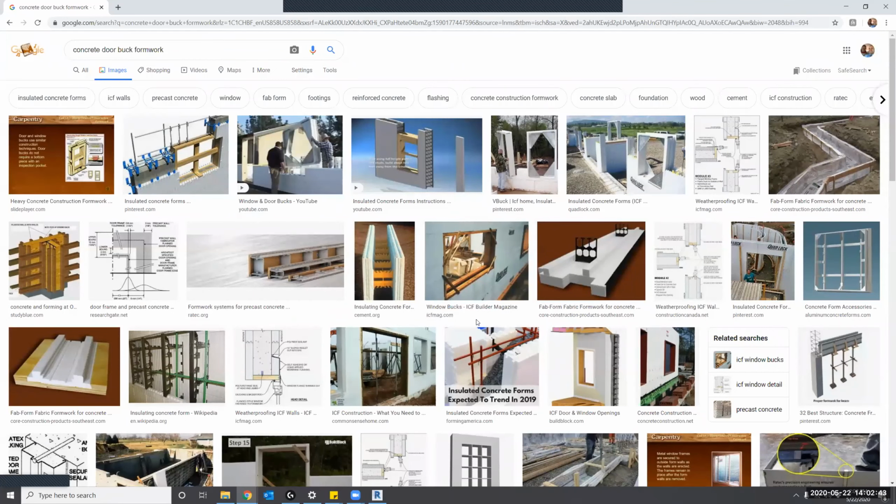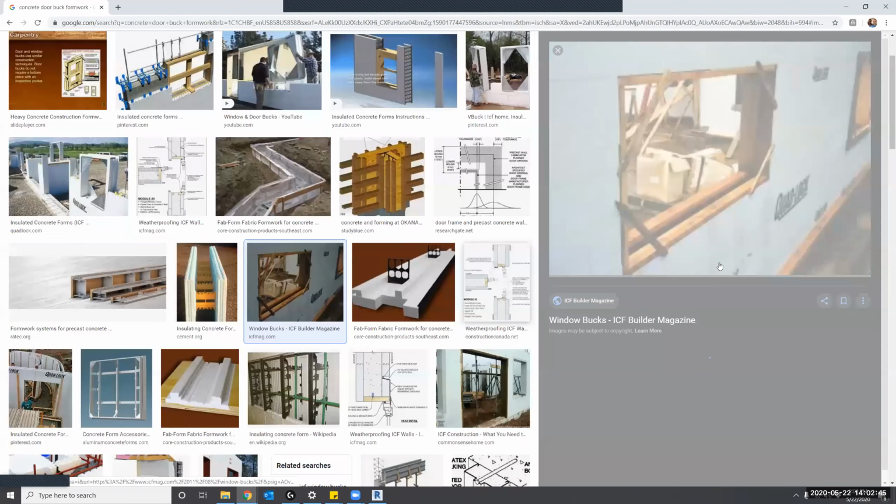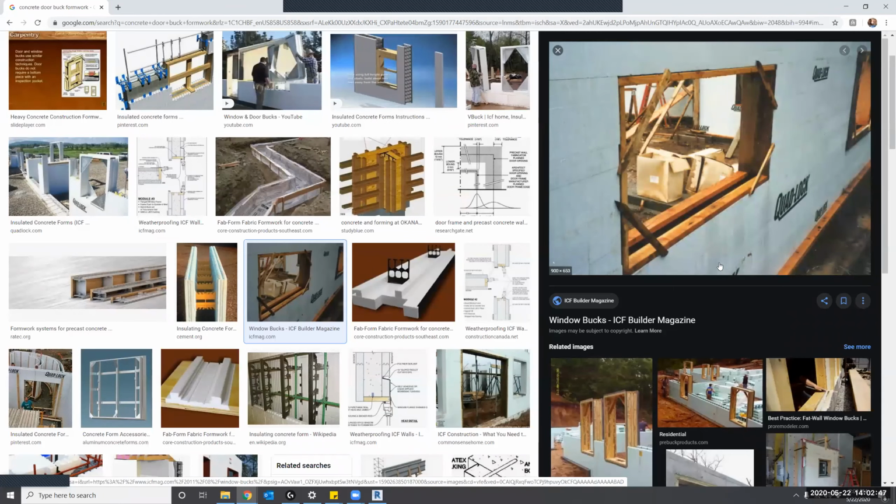If you can see my screen and you see this guy right here, that's called a buck. In that case, that's a window buck. And yes, that's a CMU wall, but they use that for concrete as well. And if you think about the labor involved in putting this in and what a builder would want to know, they would want to know the true dimension of this block out or this buck. But in the concrete side, they also want to know the surface area, the finish area.